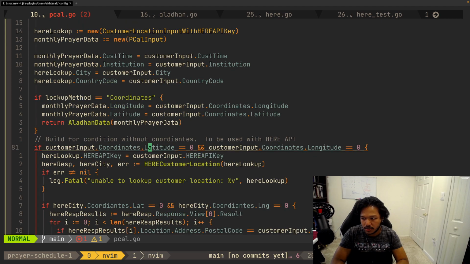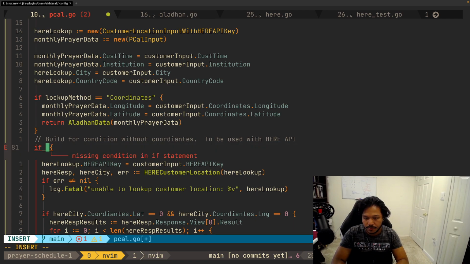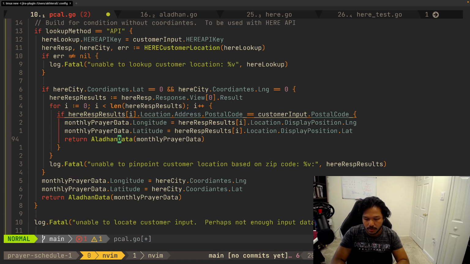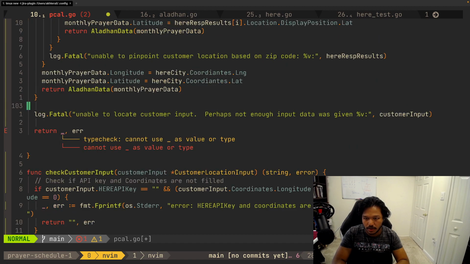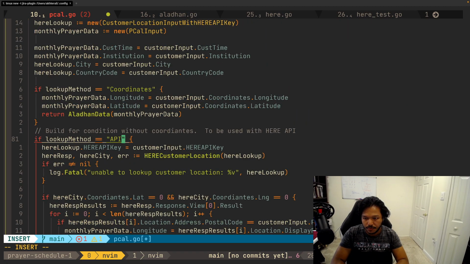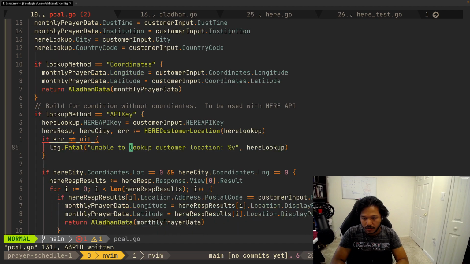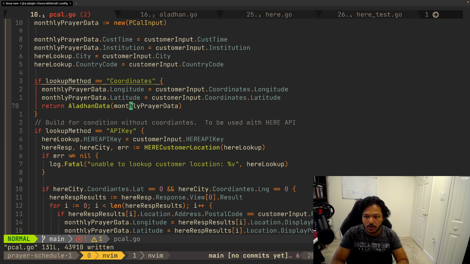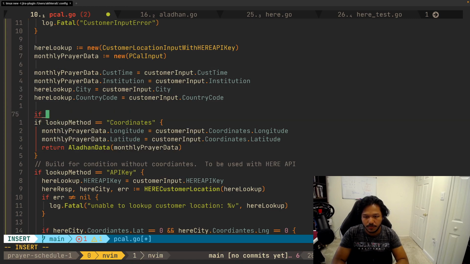And if lookup method is equal to API key, capital API key, then we do this.